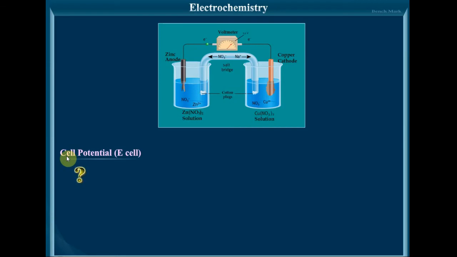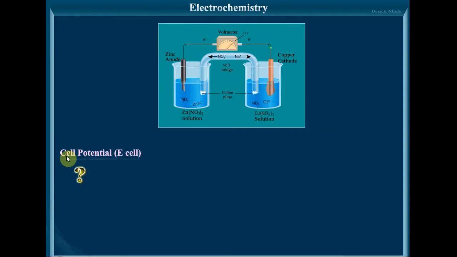The electrodes in these half cells have different electrode potentials. When the circuit is completed, that is when you connect it, the loss of electrons occurs at the electrode having lower reduction potential, because the one having higher reduction potential will have a tendency for reduction, and the one having lower reduction potential will have a tendency for oxidation. So flow of electrons takes place from the electrode having lower reduction potential, that is zinc, whereas the gain of electrons occurs at the electrode having higher reduction potential. The difference in the electrode potential of the 2 electrodes of the cell is termed the electromotive force, or in short EMF or cell voltage.